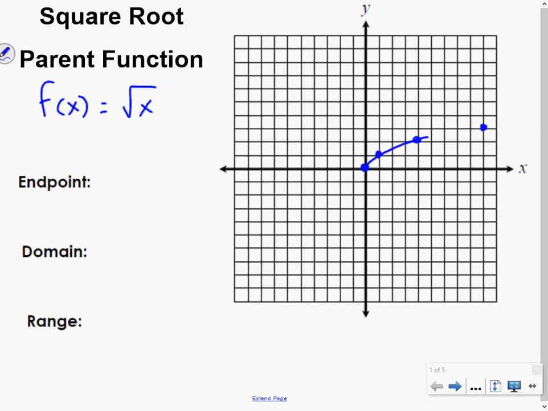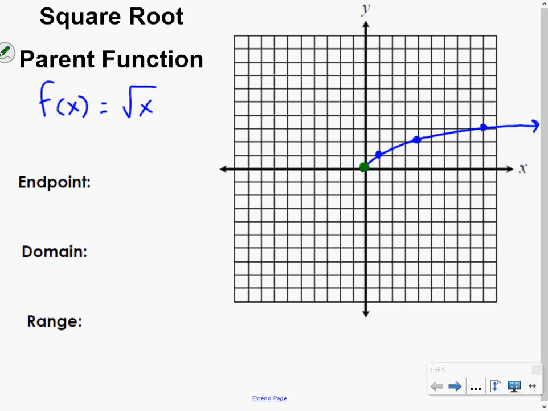that our graph doesn't have arrows on each side. This is weird for us. Okay, we haven't really ever seen a graph that does this. Typically, there are arrows on both sides, but the square root function doesn't because we can't square root those negative numbers. Now, it might be shifted left or right some. It's not always going to start right here at the origin, but the parent function will.